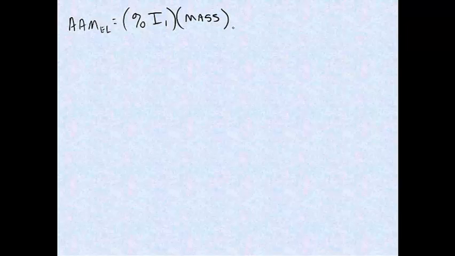Alright, I made up my own little algebraic expression. The average atomic mass of an element, I'll shorten it for EL, will be the percent of isotope number 1 in abundance of that element times its mass plus the percent of isotope number 2 times its mass. And if there's a 3 and a 4, you just keep moving it on. Copper only has 2, so I'm stopping there. Our unknown is the average atomic mass of the element copper.